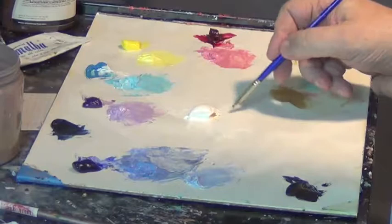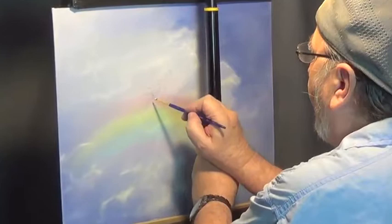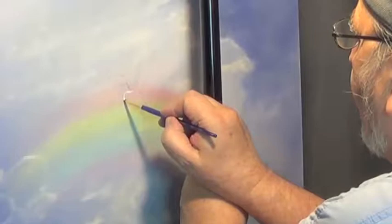Again, you don't want too much. You don't want it gloppy. You just want enough paint on there to cover it, and not so gloppy that it makes a big bulge. And we're going to follow this part right here. So I'm using the edge of it, and I'm just going right along the whole edge of the seagull, right down to the beak.